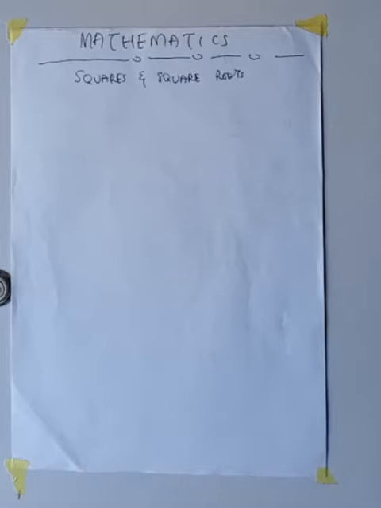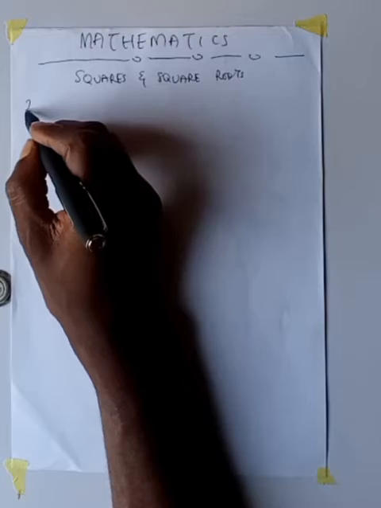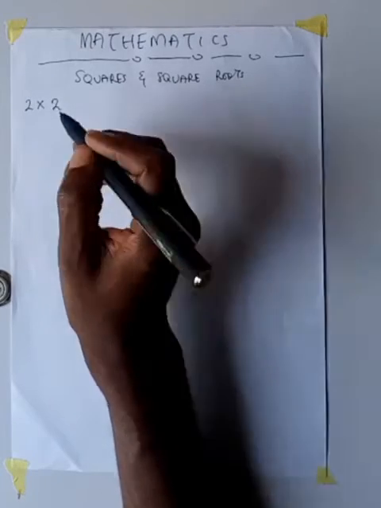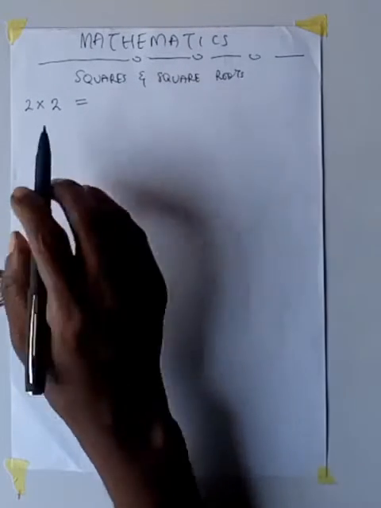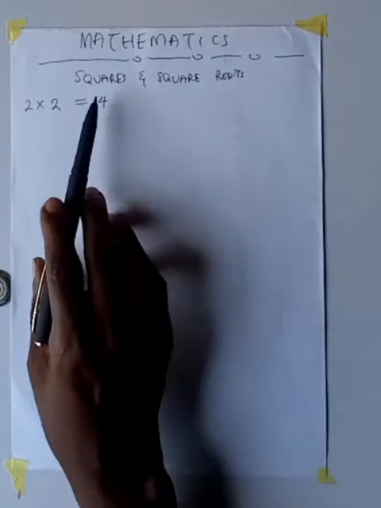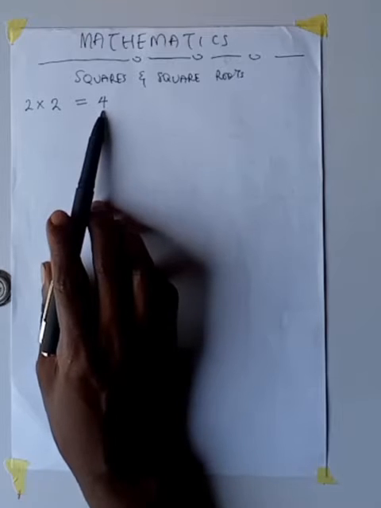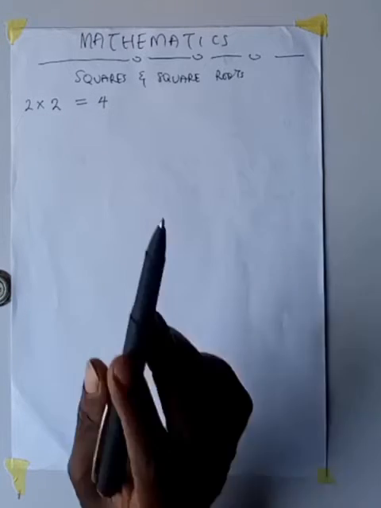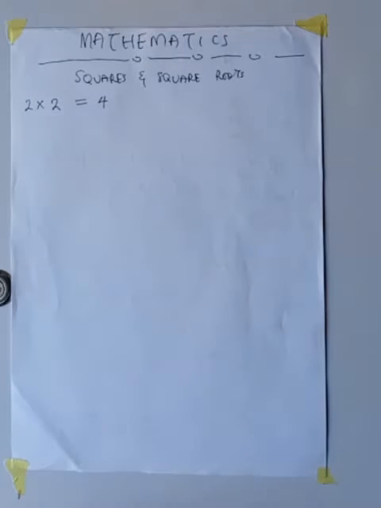For instance, when I have 2 multiplied by 2, the result this gives is what we call a square. So 4 means the value we get when any two equal numbers are multiplied together. And remember, the major condition is that the numbers we want to multiply together must be the same, and the value such a product gives is what we call a square.